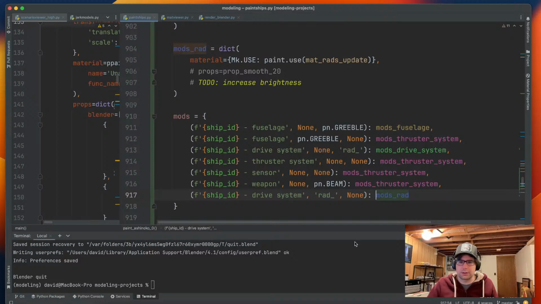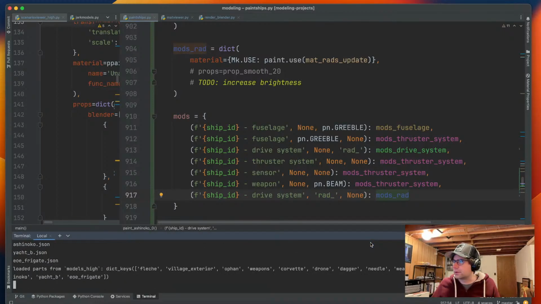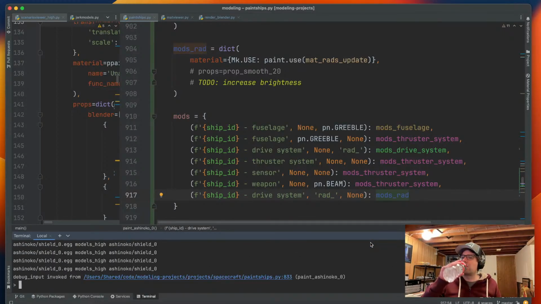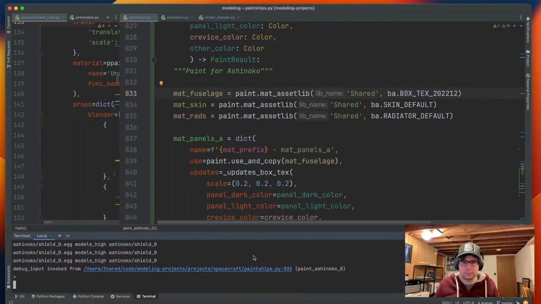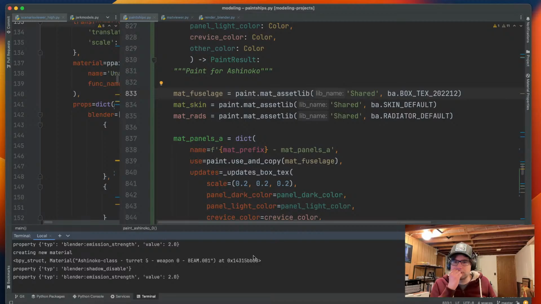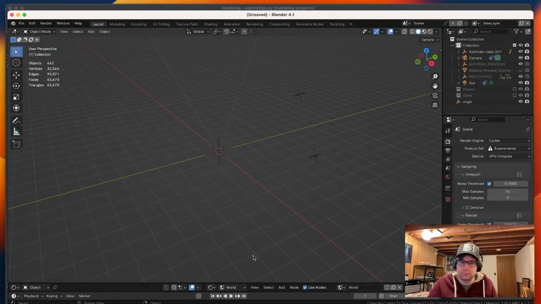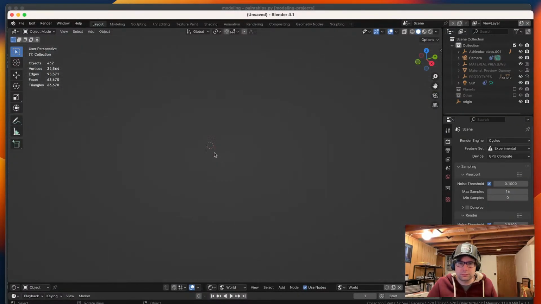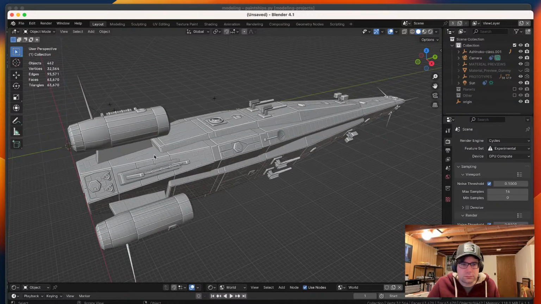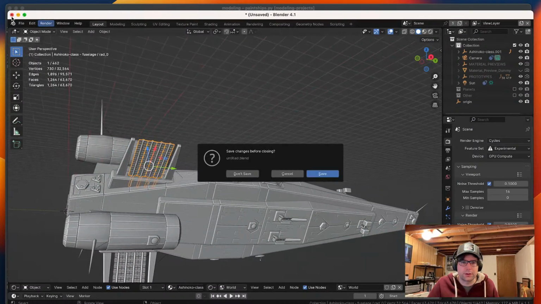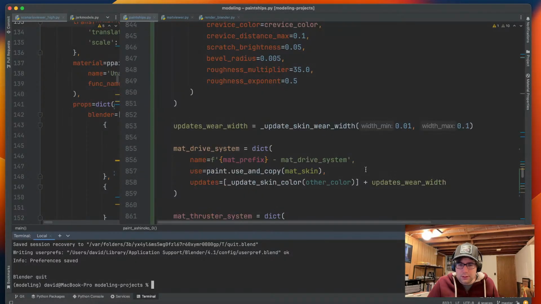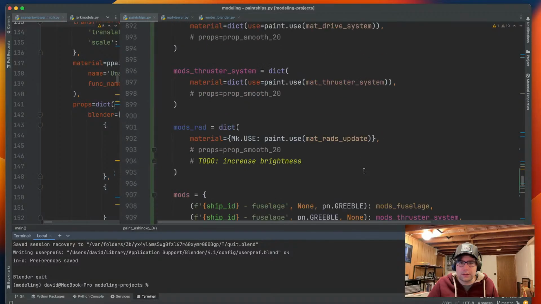So why is that? Let's load it up again. Get rid of that. Oh, I know why. Because the radiators aren't on the drive system; they're on the fuselage. That is why.